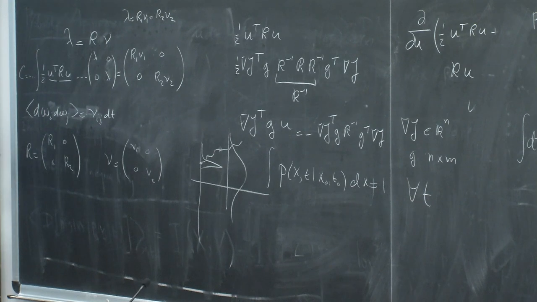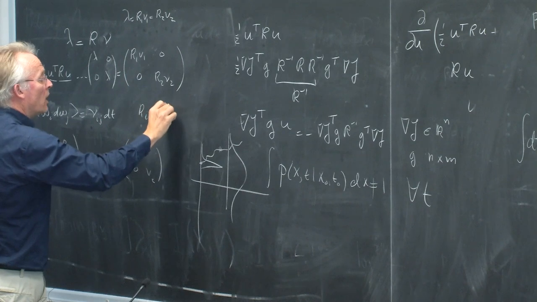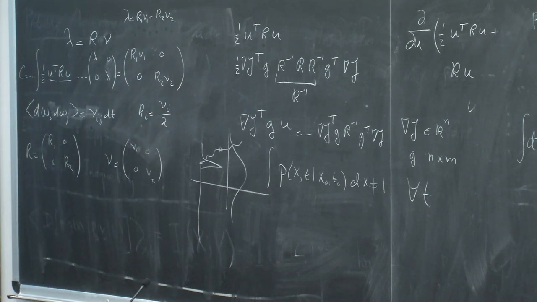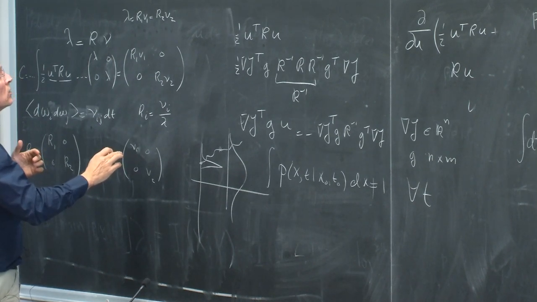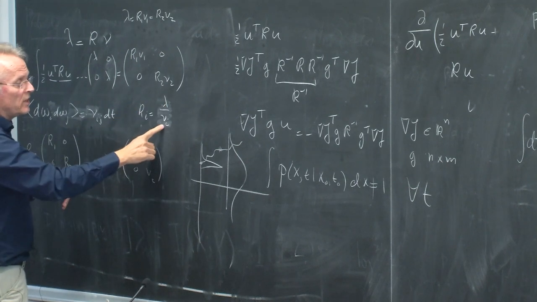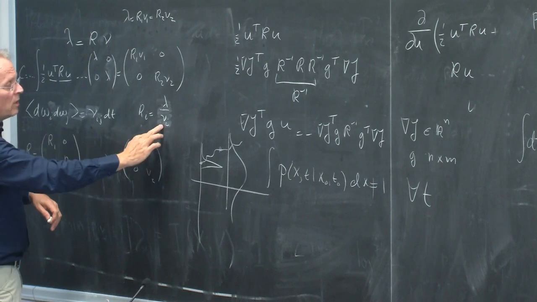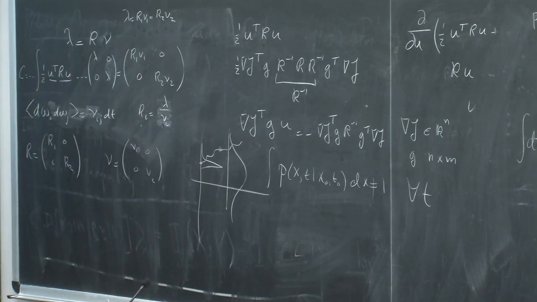So that means that if the noise in a certain direction is 0, it means that the... let me see how I do this. We take Ri is nu i divided by lambda, right? So this is a solution that we can take, and so we see that Ri is lambda divided by nu i. So if we keep lambda fixed, and we make the noise in one direction zero, the covariance of this noise process, it means that in that direction, the control penalty goes to infinity.